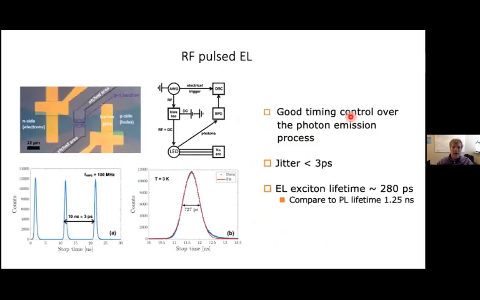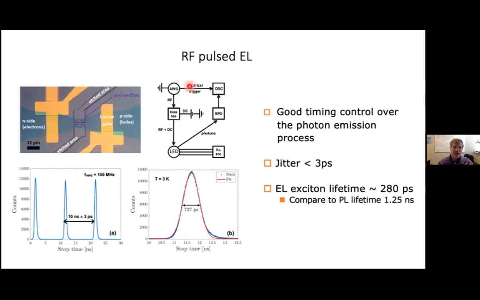We can also drive the electroluminescence in a pulsed fashion at radio frequencies. So here in the upper left is a newer generation device that we fabricated recently. It has an etched channel, and you still see the p-n junction with the thin titanium top gates that have a green translucent appearance. Now, we've added additional barrier gates in this device, and those are to prevent carriers from recombining outside of the central area of the device.